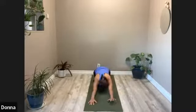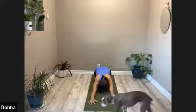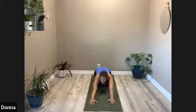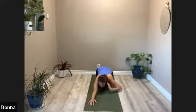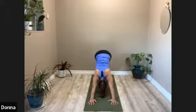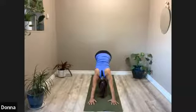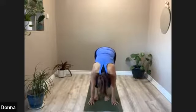Stay in this child, breathe. Shake your hips from side to side. And then find your downward dog. Reach your hips up and back. Take your time. Walk to the front of your mat and fold.